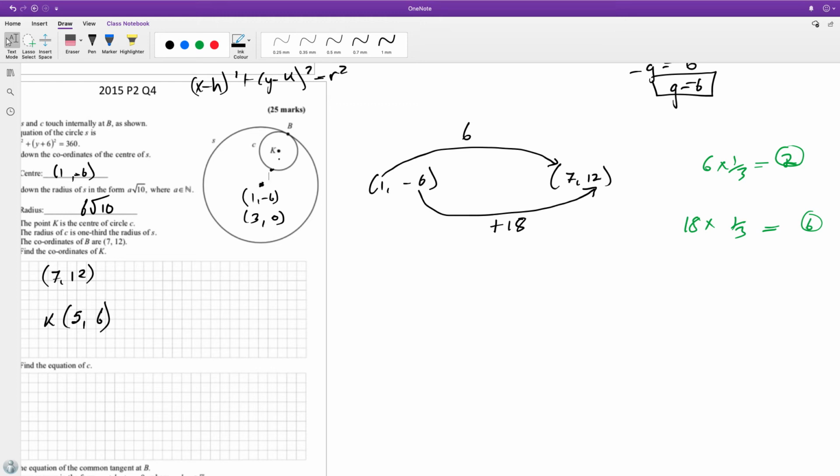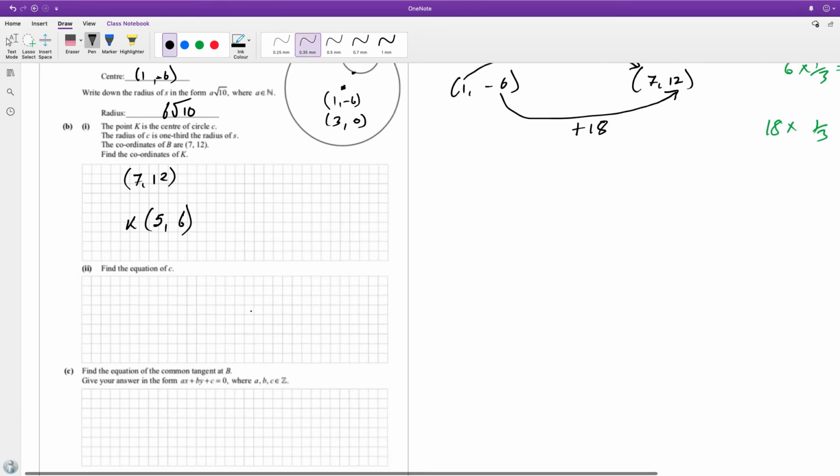Makes sense, Ed? I was getting a little shake of the head. So, that's 3 full jumps. 1/3 of the way there is 3, 0. Add another 2, 6, and you get 5, 6, and that's there. Add another 2, 6, and that is your point 7, 12, which is there. Is that okay? You're 1/3 of the way there, 1/3 of the way there, 1/3 of the way there.